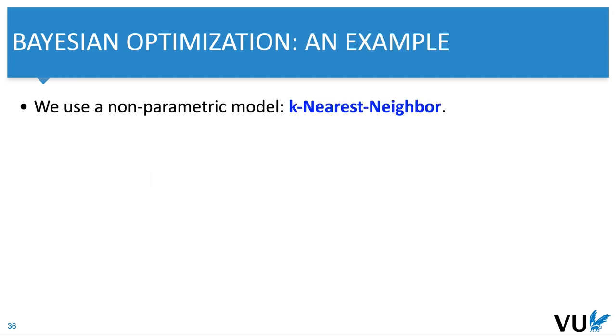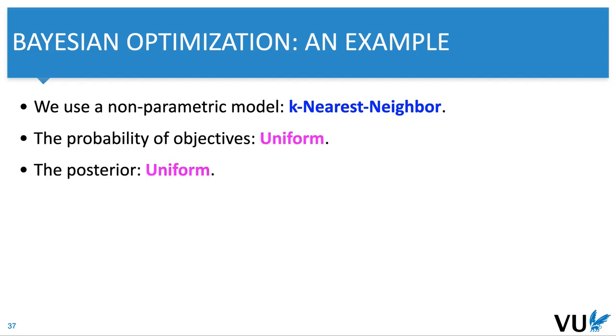All right, let's try with some very simple example. We will use a non-parametric model, k-nearest neighbor. Okay, I hope you know this model. This is very easy. We have some points in our space. Each point is assigned a value. Let's say it's a regression task. So when we have a new point, we look for similar points in the space, and we just calculate the average of the neighbors, k neighbors. Okay.